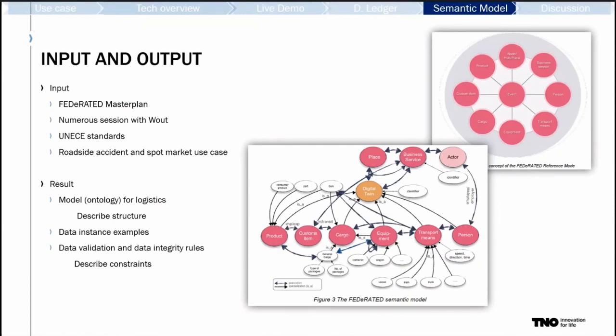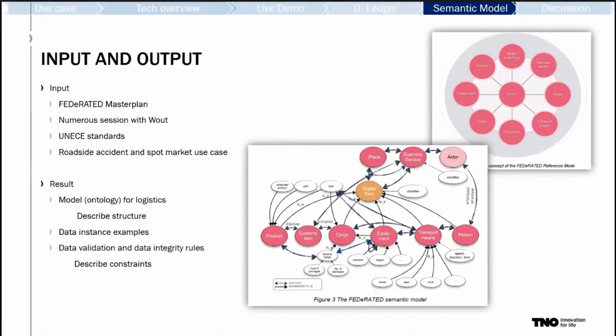So also our semantic model focuses on modeling an event and modeling everything that is associated with a specific type of event. And I'll make that clear with an example. But first, I want to explain what the result was of our semantic modeling process.